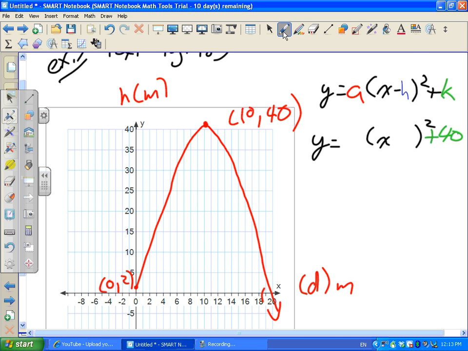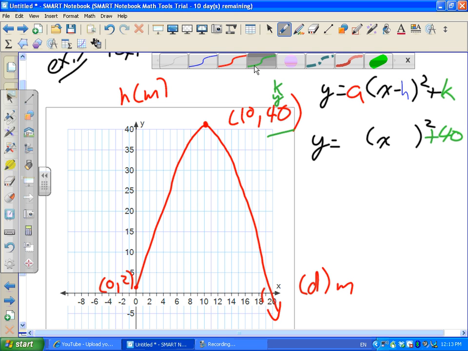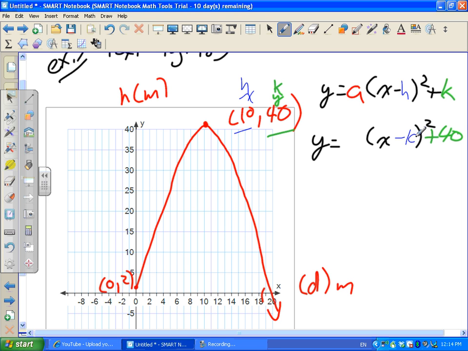Next thing we're going to do, this was our k value, or the y. We know our h value deals with the x value of our vertex. Now, once again, because x is positive 10, what do I replace h with? Negative 10. So I put negative 10 in there. And finally, we don't know what this is stretched by. For instance, this goes over 10 and down 38. I really can't figure out a by looking at that. Normally, if I go over 10, I should be going down 100. So the difference between 38 and 100, I actually know what it is, but I'm not going to tell you. We're going to try to figure it out.